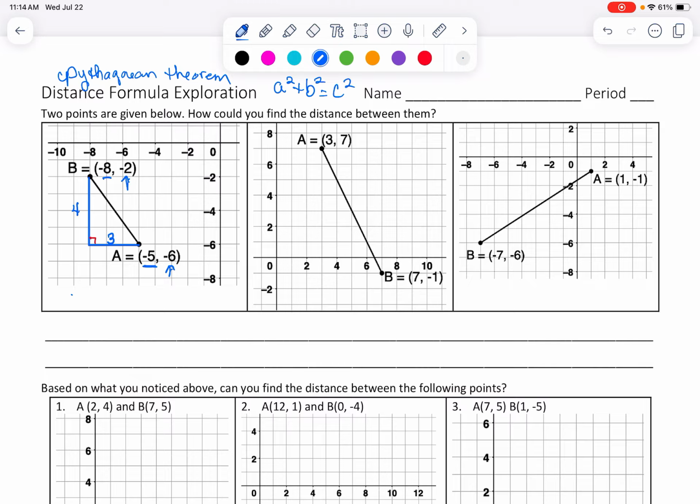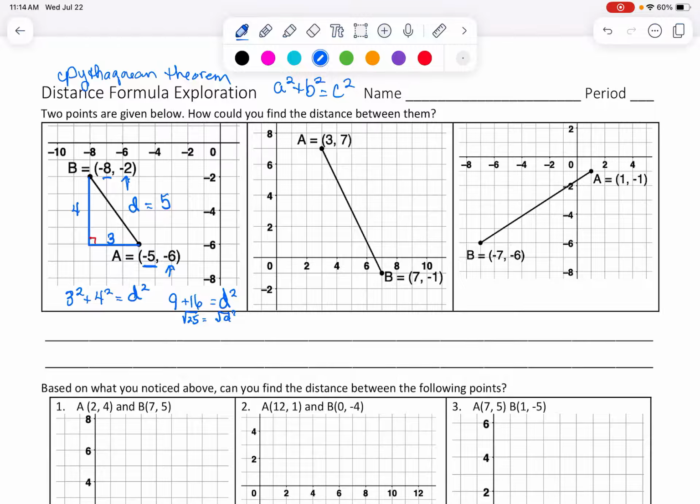So in this case, 3 squared and 4 squared gets us our distance squared. We usually call it c, but in this case, let's call it d. Now, it's not 3 plus 4 equals d, it's 3 squared, or 9, and 4 squared, 16. Order of operations matters, we have to square first. 9 and 16 is our distance squared, and since 9 and 16 is 25, the square root of 25, we're trying to get the d by itself, is going to get us 5. So this particular segment has a length of 5 units.